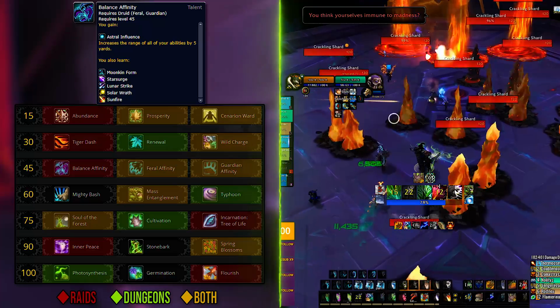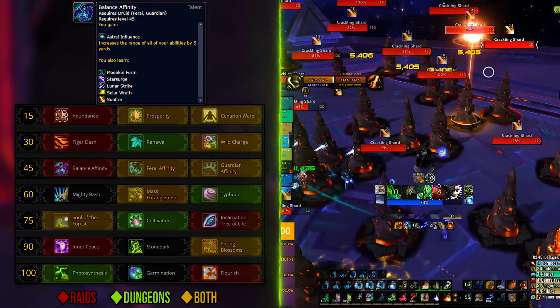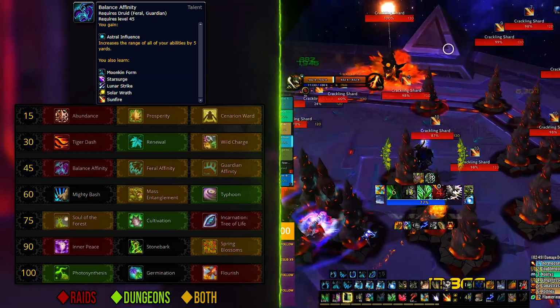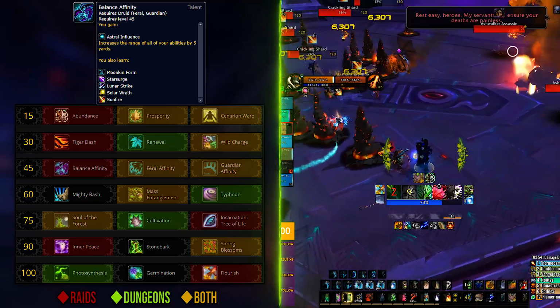Balance Affinity is usually better in raids, increasing your overall spell range by a few yards. You'll find this particularly useful when people are spread around, where without this, you would have to run around the place to hot people and keep them alive.